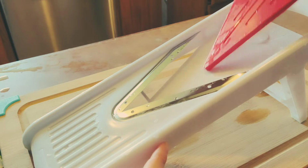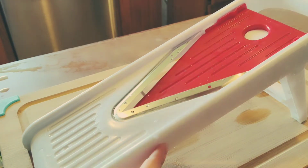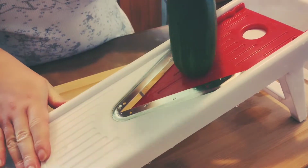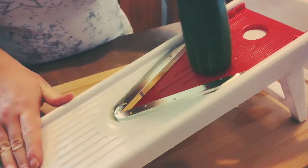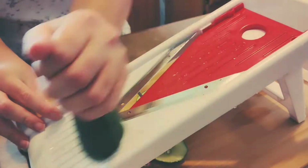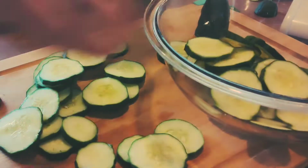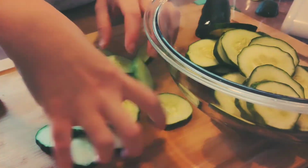I'm pulling out my mandolin slicer and using the thick blade. It'll take a hair longer to dehydrate, but it'll fit more cucumber on the trays. I can't slice evenly or quickly to save my life, but you could just slice by hand. Just be safe with the mandolin slicer. It could really do some damage. In other words, don't do as I do.